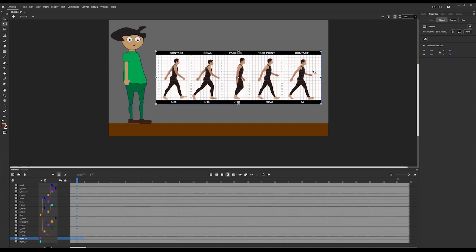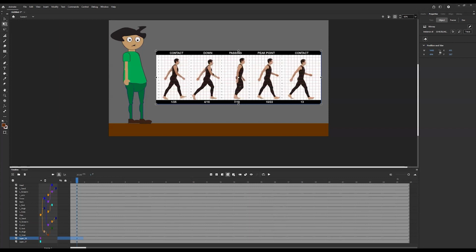As I said, most of the time, we start with the frames that contain a major change. Here we have a walk cycle, so the major change will be reversing the arms and legs. And after that, we can start working on the other poses like the down, the passing, and the peak.